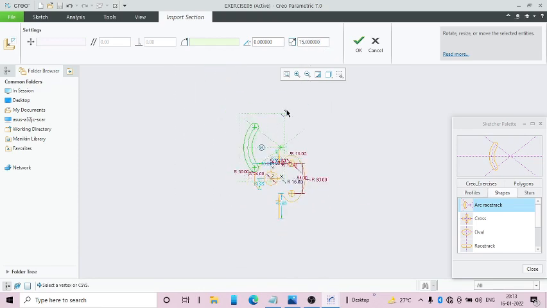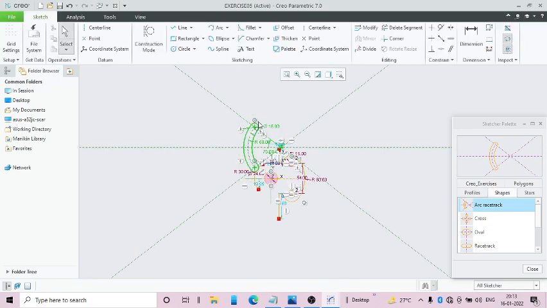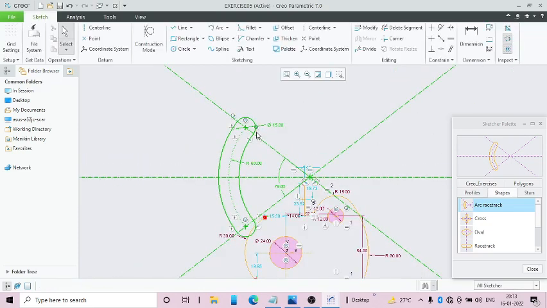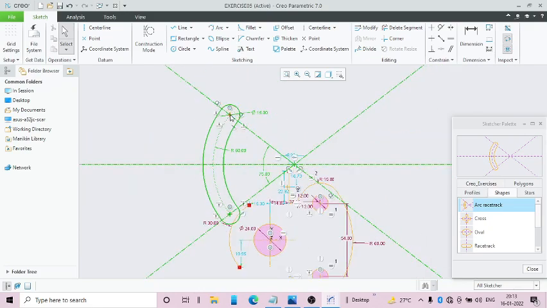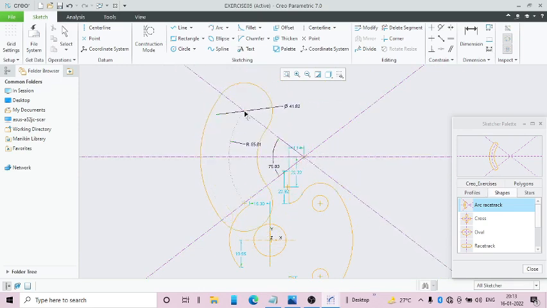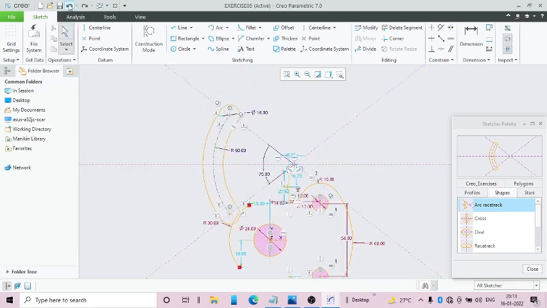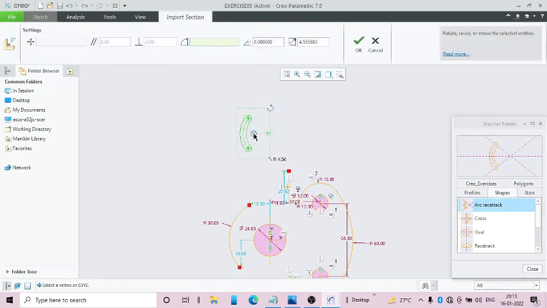Then we will use the rotate tool. Sorry, actually, we will insert once again. So select this, press a left click, then give some value here, say 15, enter.